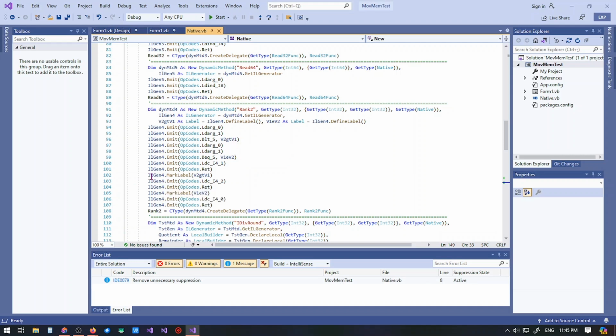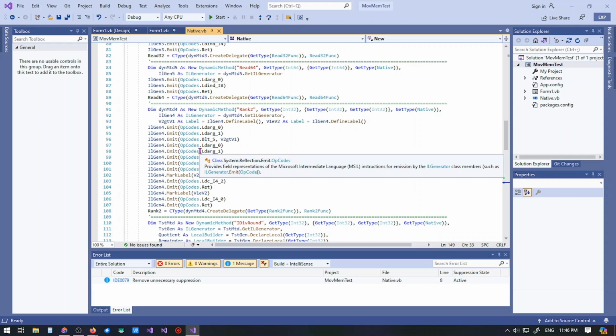Well, you do the variable for emit, but instead of emit, you do mark label, and then you do the label name. So, like here, v2 is greater than v1. Here's v2 is greater than v1. You'll load the number 2 and return.